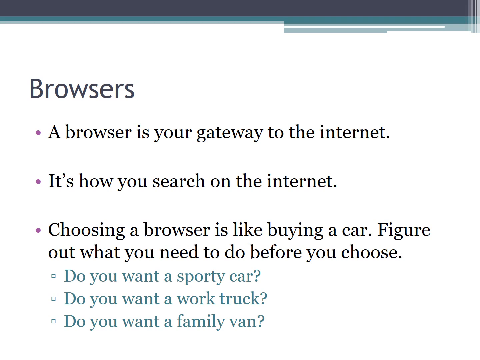So choosing a browser is a little bit like buying a car. Figure out what you need to do before you choose. Do you want a sporty car? Do you need a work truck? Do you need a family van? Those are the kind of parameters you need to think about when you're choosing a browser for your genealogy.